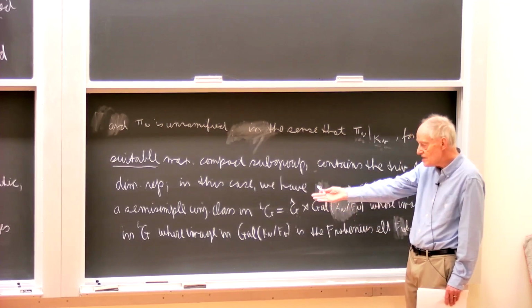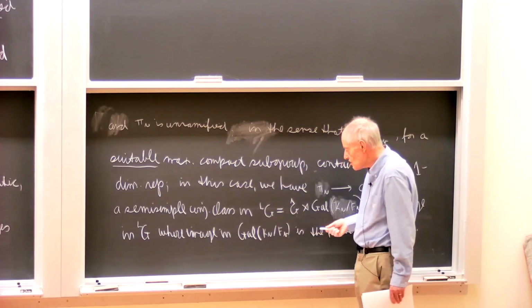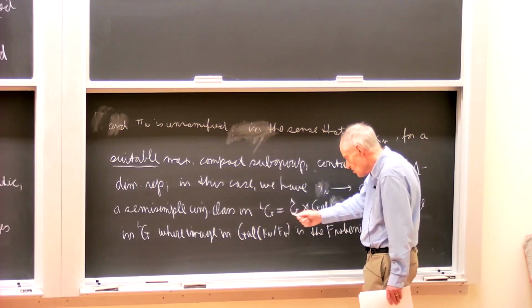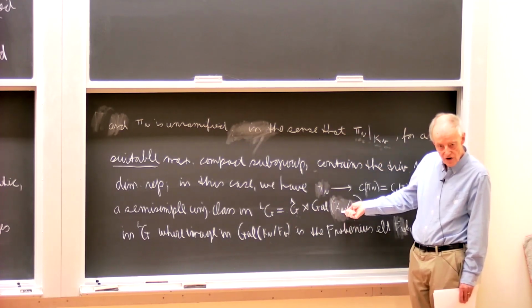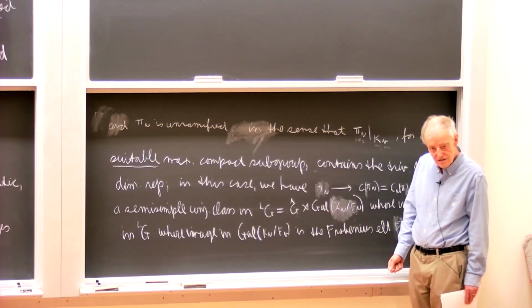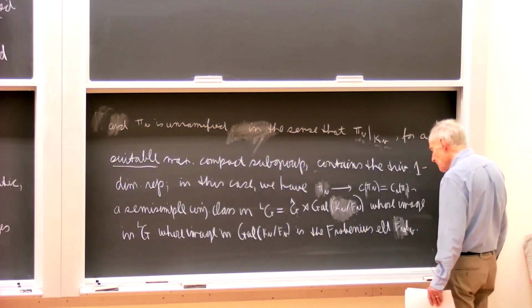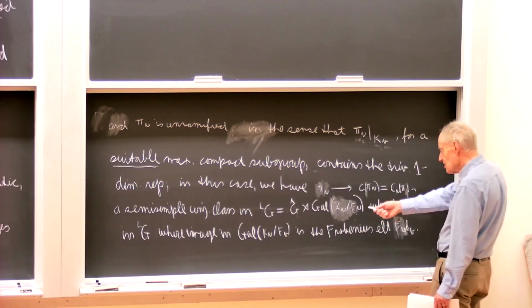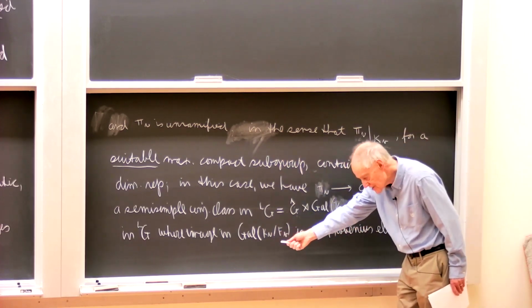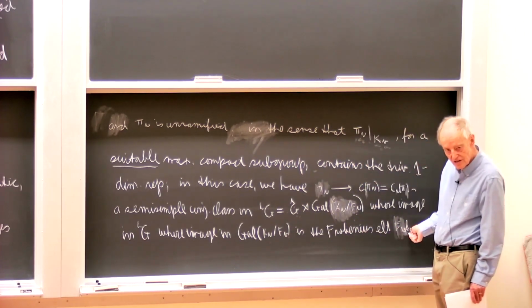The property that arises in this case is that it's a semi-simple conjugacy class in this L group whose image in here is the Frobenius class, the generator of this Galois group. Is that... in the last sentence, you write whose image in the L group. It's whose image in here, this unramified extension, is the Frobenius class. That is to say, the canonical element that generates that Galois group.